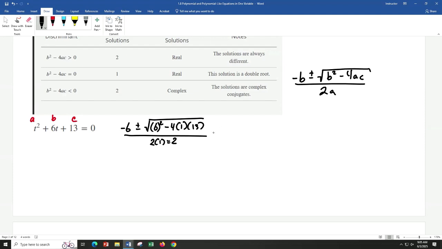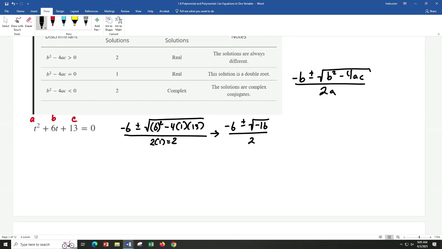Okay. So you come over here. I'm going to keep going in this direction. I get negative 6 plus or minus the square root of negative 16 all over 2. Well, there's just problems with that all the way around. But what's their biggest problem right now? The square root? Exactly. Can't have a negative inside of a square root. So what are you going to do with that negative inside that square root?